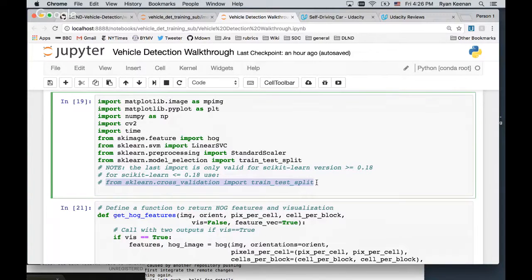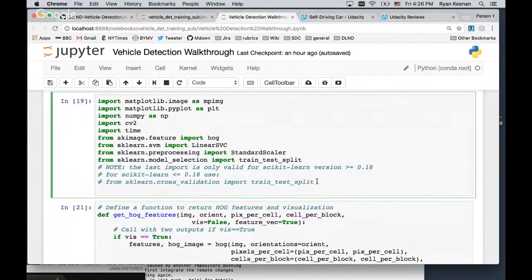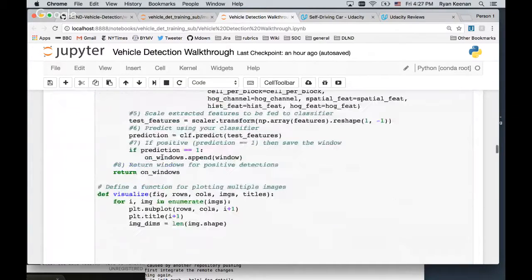So it's a different import statement than you'll most probably use on your home machine, because you probably have scikit-learn 0.18 if you use the CarND starter kit to get going with Python. So keep that in mind. You'll get some funny message if you try to import this one, and it'll tell you to use the other version. Okay, back to what we were doing.